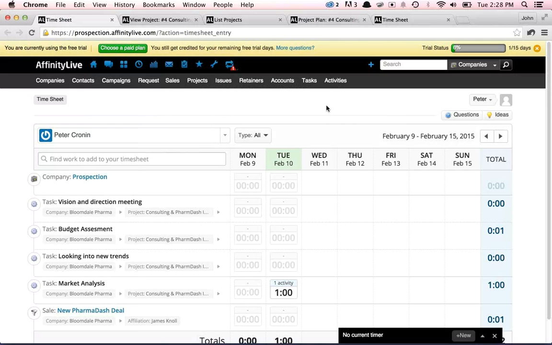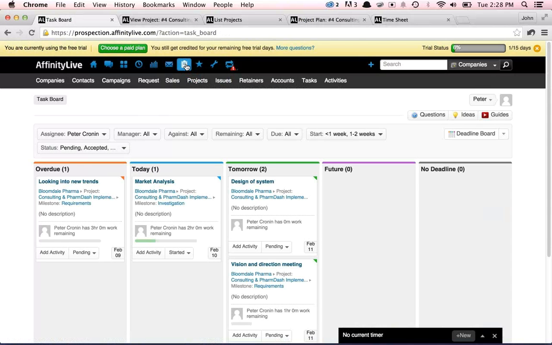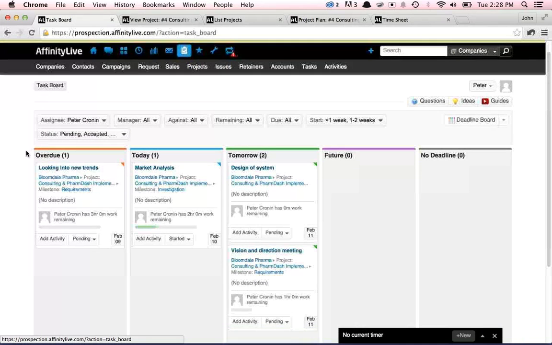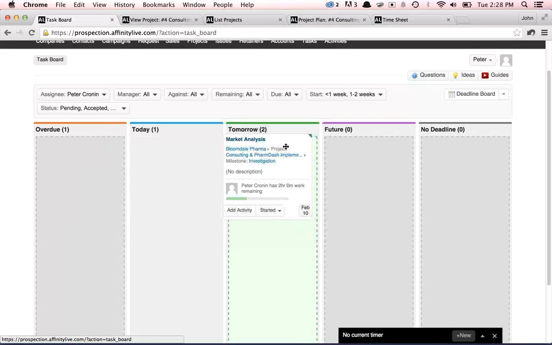And then the last place that we're finding teams really like for logging time is the task board. So when I log in, instead of getting bogged down by the big project, now I have a Kanban style of just what I need to do. This is going to be really easy since you're used to the drag and drop functionality of moving different items around.